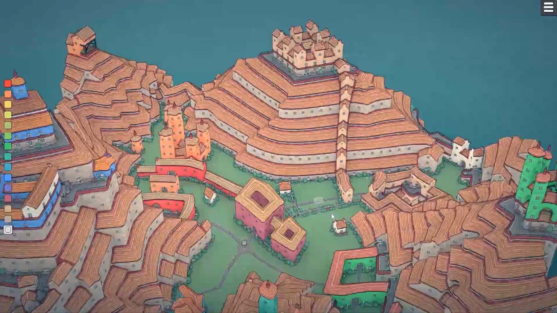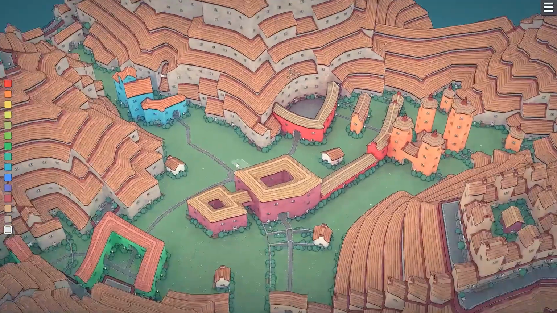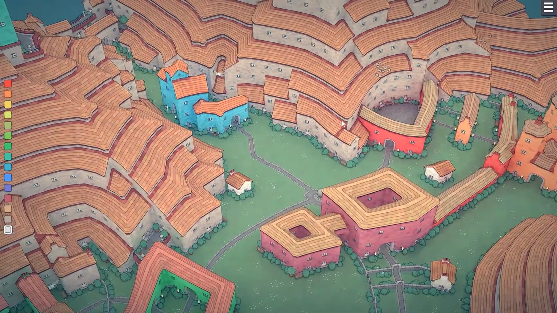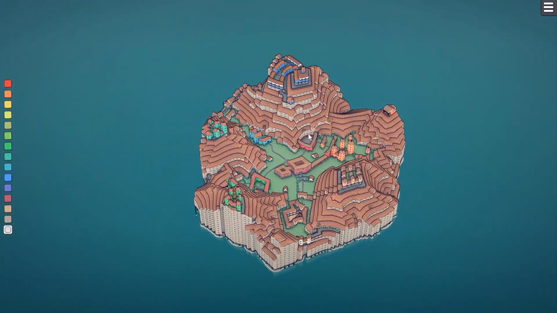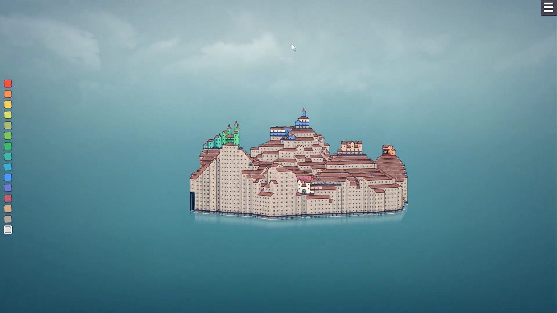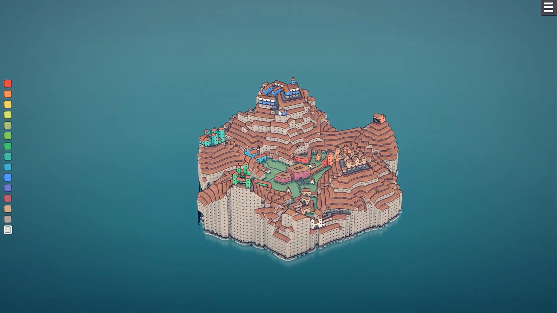Okay, so now it's time for what I think is the coolest part of the build, which is the blue section. So the blue section, most of the stuff for the blue section is on this tallest mountain right here. If we go to the side, you can see this is clearly the highest space. Even the bottom of this castle is pretty much the same level as the top of any of the other castles. And so this, I think, is kind of the dominant sect or whatever.